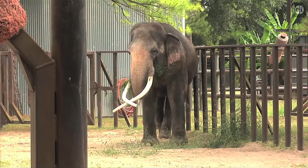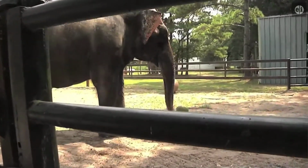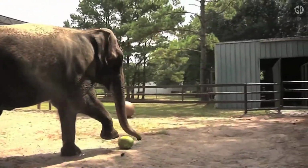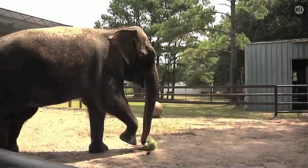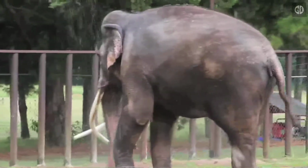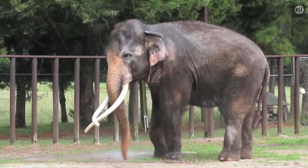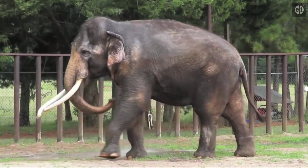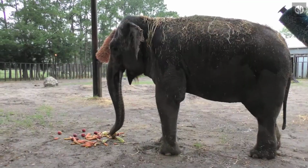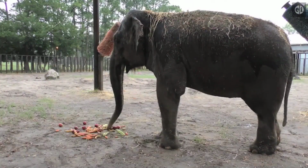She's in her early 60s. Their life expectancy, working animals, is usually 75 to 80 years. Pretty much mimics a human. Right now in their natural habitats, they've been averaging 18 to 25, because they're moving targets for a lot of people. That, and also there's a lot of drought, there's a lot of starvation. There's a lot of animals that die every year from car accidents, train accidents, electrocution, garbage ingestion. There's a lot of things going on in their countries that is also affecting them.